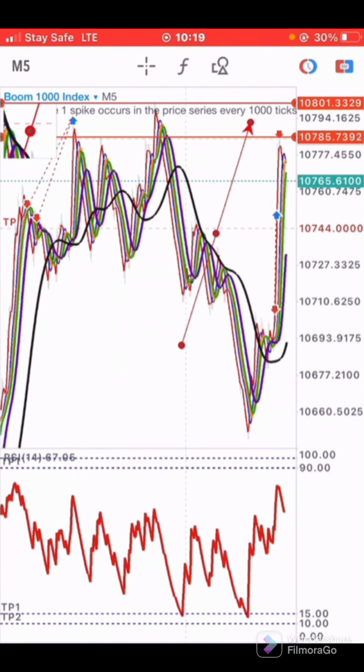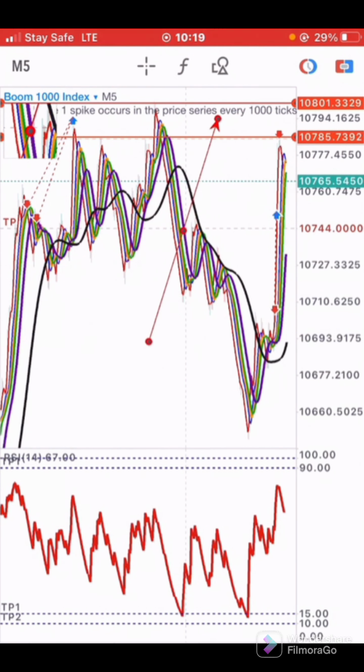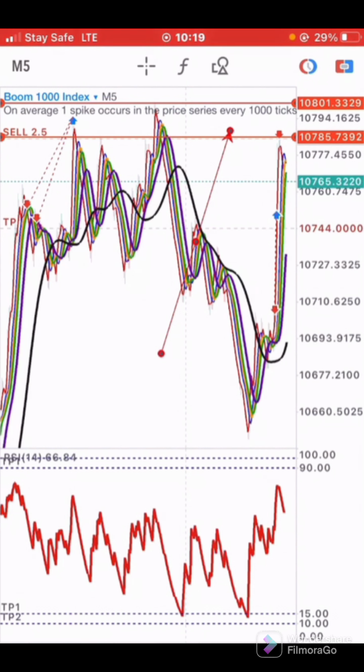This area now, where I put this rectangle using my straight lines, this is where my area of value is. Because typically, if you are looking at this chart, you see the market has rallied up here, reached towards resistance. Are you going to sell at this resistance, or are you going to buy? If you can answer this question correctly, that means you know what it means by an area of value. Area of value helps you identify good trade setups. Like now, even this market may spike or not, because it may hardly capture all my profit.